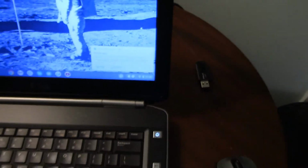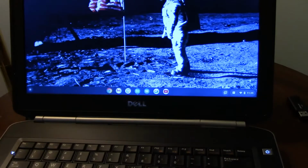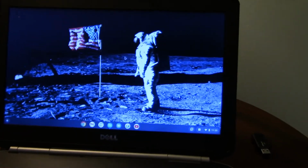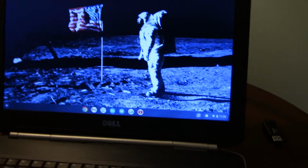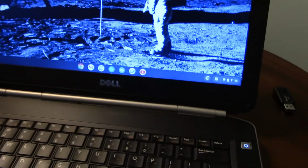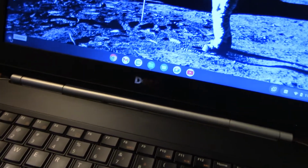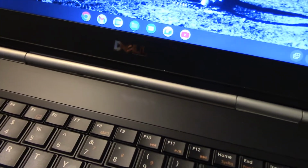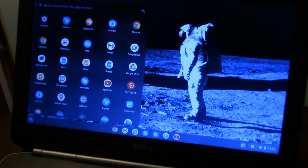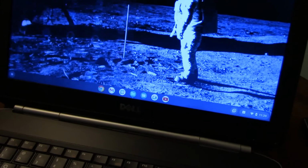So give me a moment. Let me figure this out. Okay, I went ahead and did that, and I also connected to the Wi-Fi to my home internet. I'm using the mouse on the left side, but in the far corner is what's called the launcher. It's on the lower left corner, and when you click on it, you get all these different other applications on there.